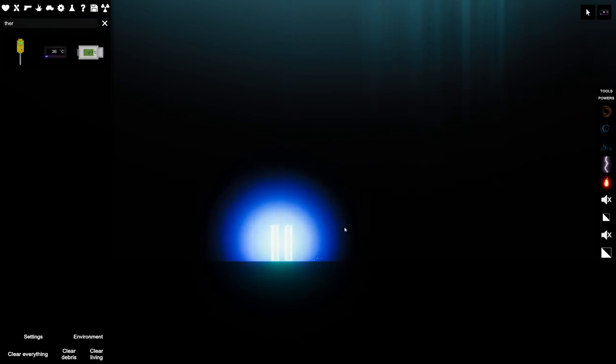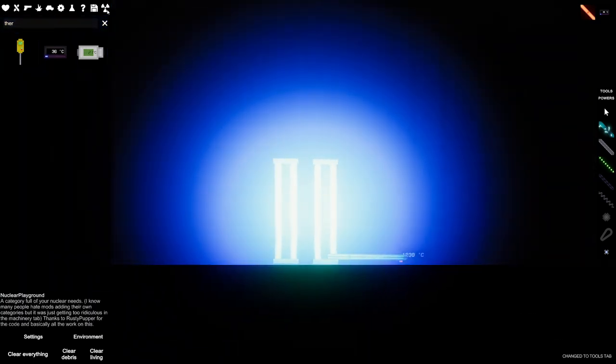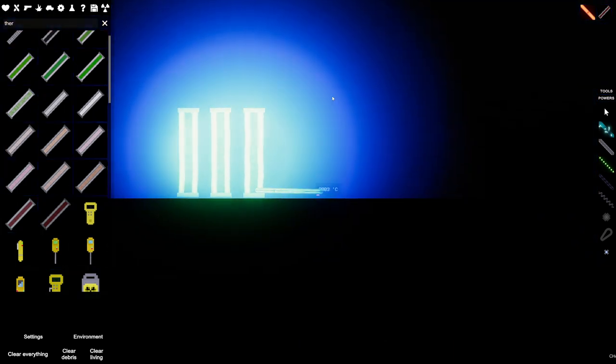Remember, this is the fuel that exploded instantly. So if I grab a heat pipe here and plug it into here, you can see that I'm only at 1300 degrees. That's it. So the most lethal and dangerous fuel, just by introducing a new variable, which is a slightly alternate environment, makes it that much more controllable.